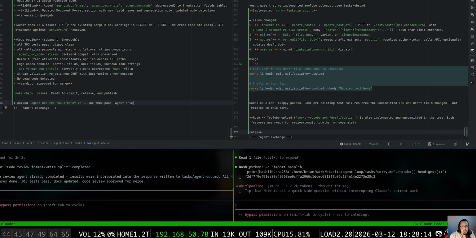I got some weird thing going on, like my mouse or something. It might have been the CRDT edit messing this up. Do I have anything else going on? Oh, I see. So I got my status up here. Yeah, it's just because JetBrains isn't really meant to do what I'm trying to do here.